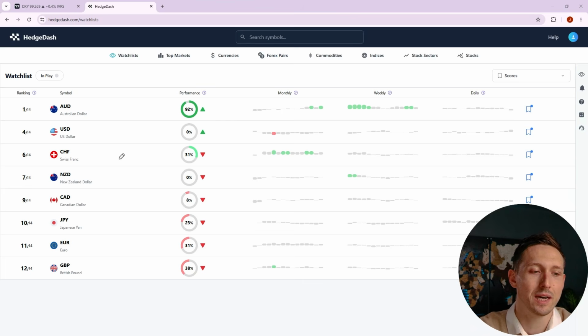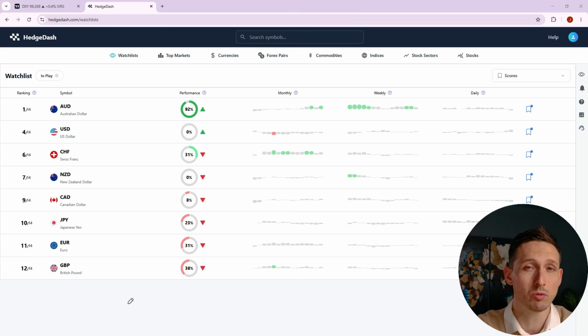And to the short side, and probably the #1 theme going into next week, is the pound. And the reason why the pound is probably my top theme going into next week, so pound shorts, is because we do have the instability around a potential leadership challenge in the UK.